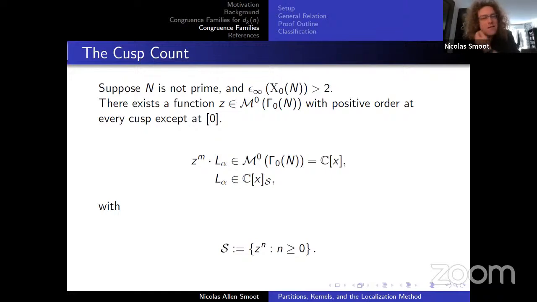It's a little trickier getting Z and X in just the right form so that the divisibility comes out the way you want it, although even that's not that bad. For example, if the genus is 0, you can often just write Z as your Haupt module. So Z to the m times L alpha is a polynomial in Z. And you would expect just to write L alpha as just a polynomial in Z and 1 over Z. That doesn't work, usually. You don't get the divisibility properties you want. So usually you have to rig Z and X in just the right way. But even that's not that hard. But the pole issue is not an issue at all. You can build an eta quotient that easily kills the poles of L alpha, and you can estimate the poles of L alpha.